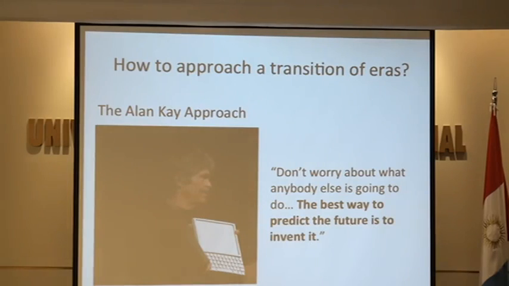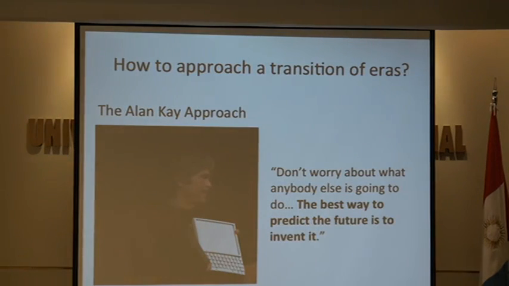But some of the things we know you can do: Alan Kay had a suggestion for how to do it. He says the best way to predict the future is to invent it. So that's something we can all do. We can all be trying to invent the future we want to have and do our part to influence it.